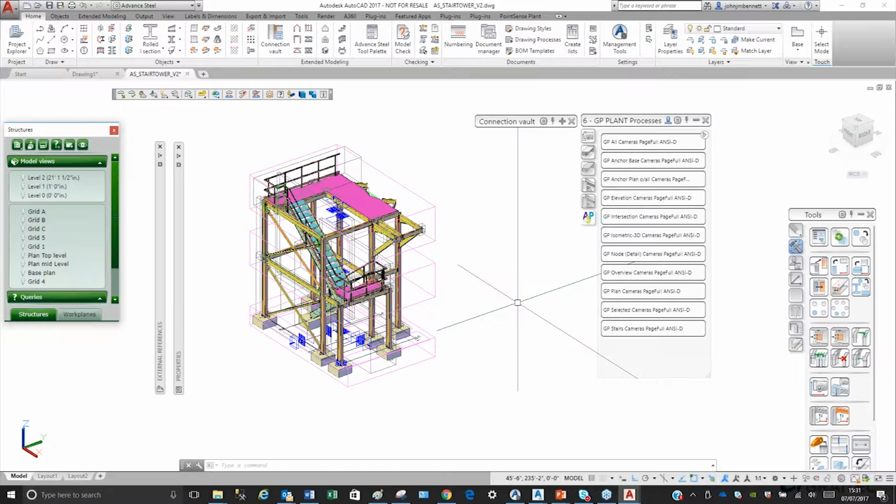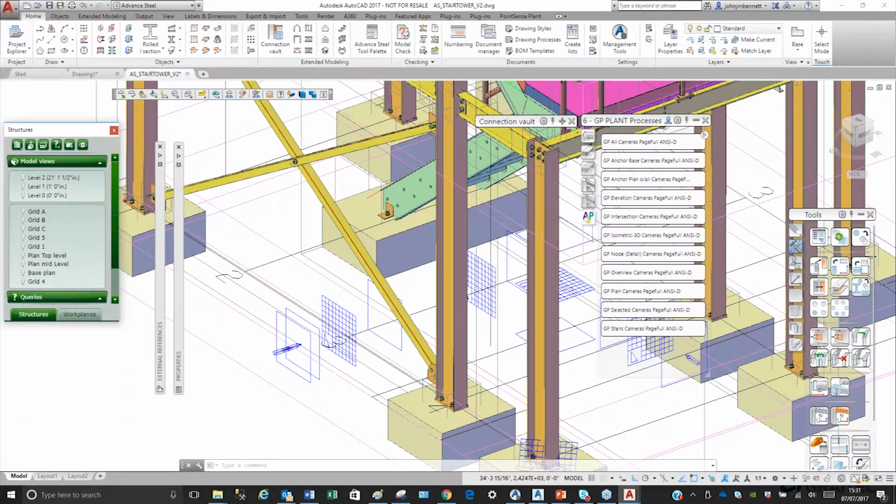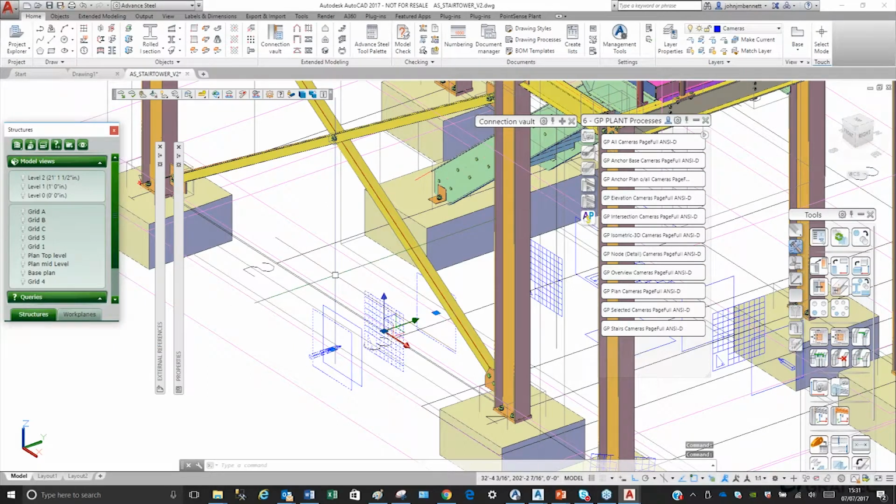So typically with Advanced Steel I would use a thing called a camera to produce a drawing. It's very similar to what you saw with the model and view selection inside the Plant project. Instead of showing a cube it has a little central plane. This is the view plane, and then you have a front and a rear, and if you want to you can change it and restrict it on all 4 sides.